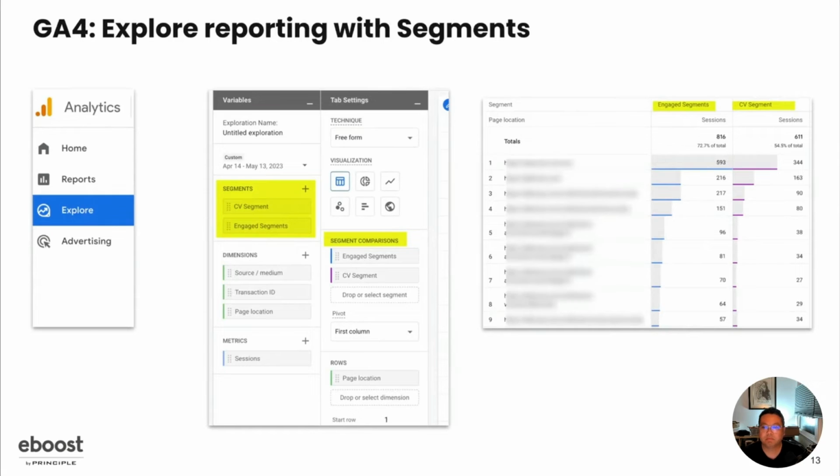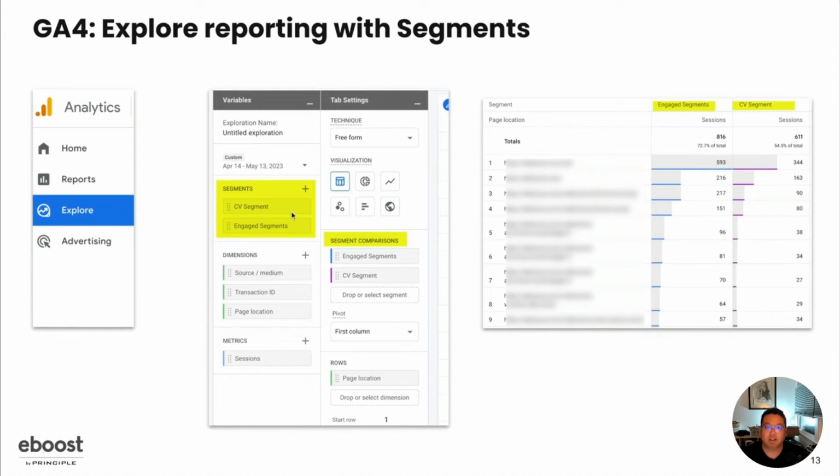From an identifying content standpoint, for example, in Google Analytics 4, if you go to the left-hand navigation menu, there's a section called Explore. When you get there, you can build some custom reports. As part of the function here, you can create segments. For example, in this particular example, I created a converted segment, people who became a lead, or people who engaged. That can mean anything, but you can define for yourself what it is. It could be a user-based segment, or a session-based or event-based one.